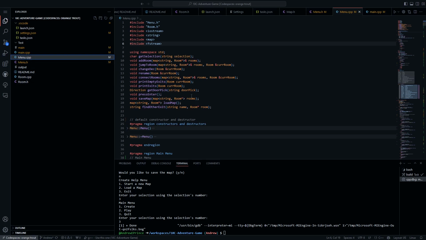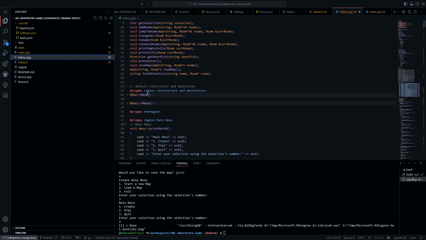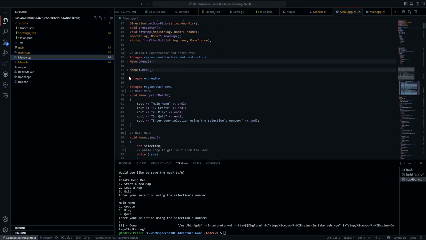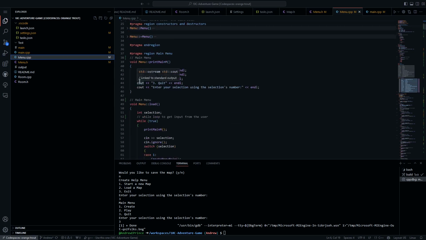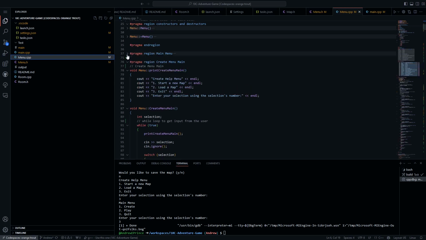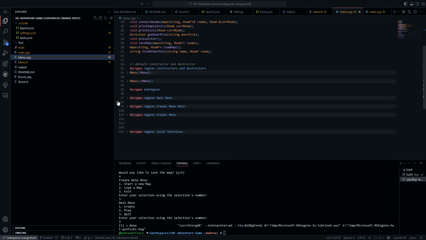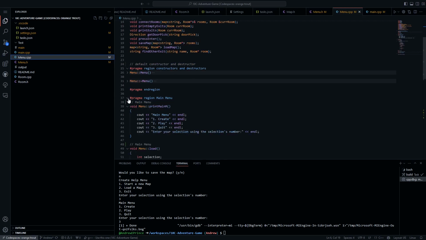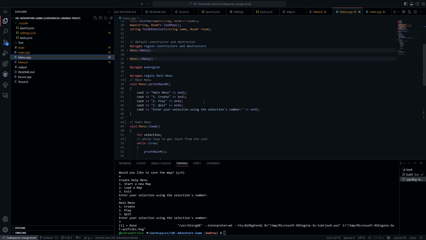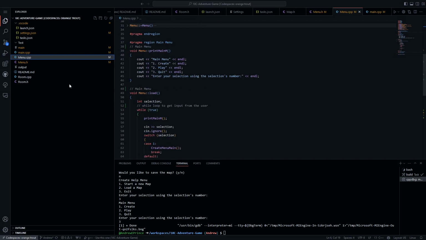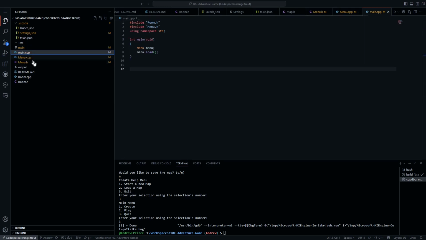So to get into it, first we start off in this main menu here. So you do main.cpp, and it just creates a menu object, and then menu.load.